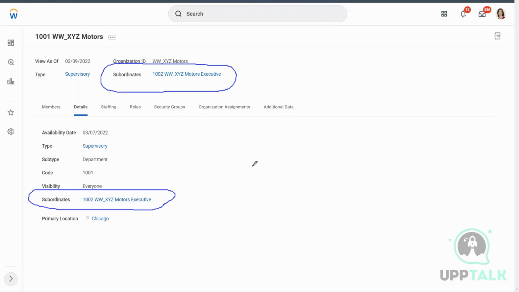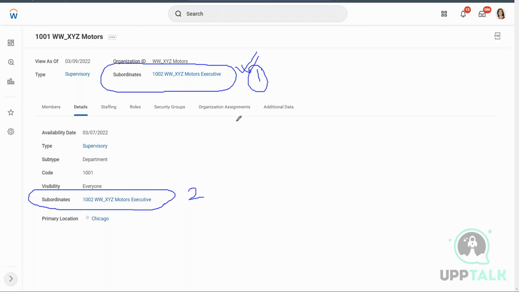Here also you will be able to see the subordinates, right? In two places. This is the first place, this is the second place. In the first place, in number 1, in this particular position, it shows only the top 5 subordinates. Top 5 meaning as per alphabetical order. Only 5 in this particular place. Okay, in number 1, it shows only the top 5.